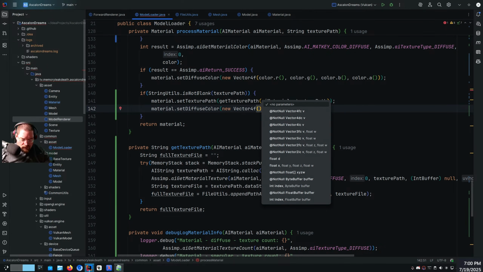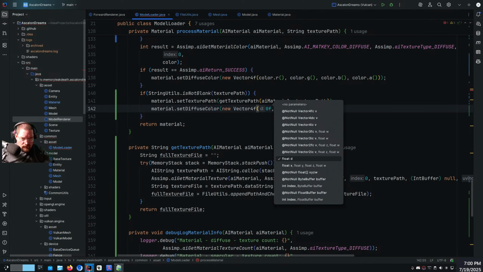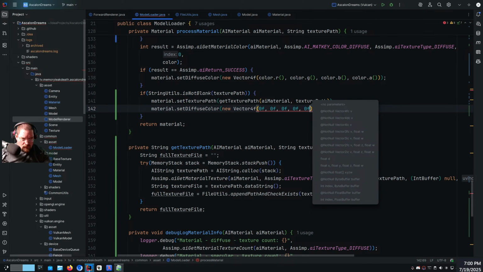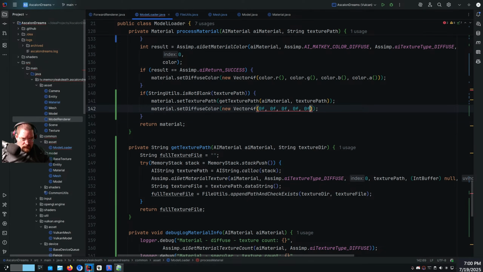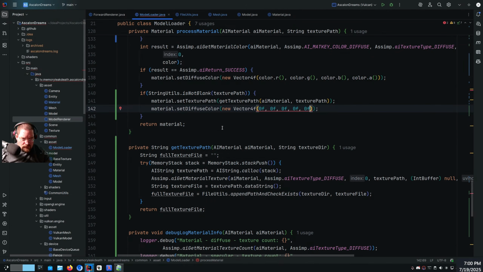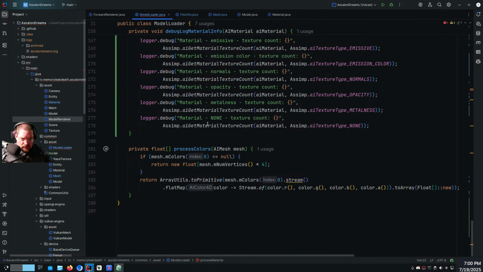New vector 4F, and they had 0F, 0F, 0F, 0F. It was just 4 of them, right? 1, 2, 3, 4. Alright, and that just returns the material.